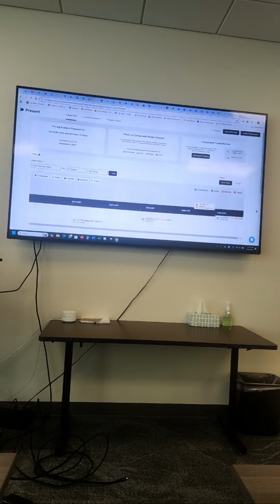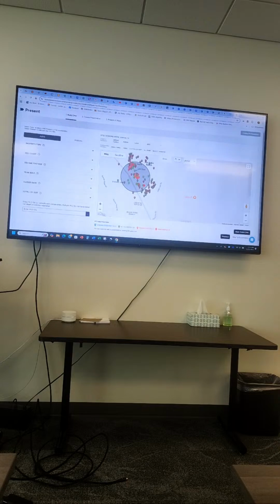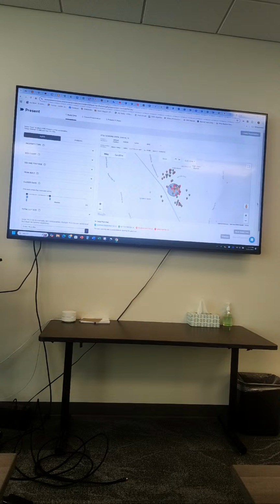Sure. And then here, I'm just going to start over, because this one doesn't have a lot of data. I'm going to show you one that I know has data on it, so you can see what it's supposed to look like. So this home in Texas, I'm just going to grab it, quarter mile, closing date, I'll do 9 months, whatever. Okay, that's plenty of data, quarter mile, build CMA. This one is going to be a little better, so you can see what it looks like when you have data.